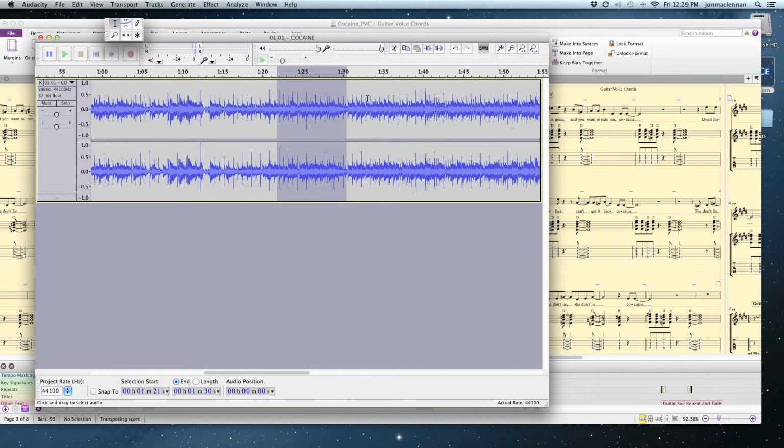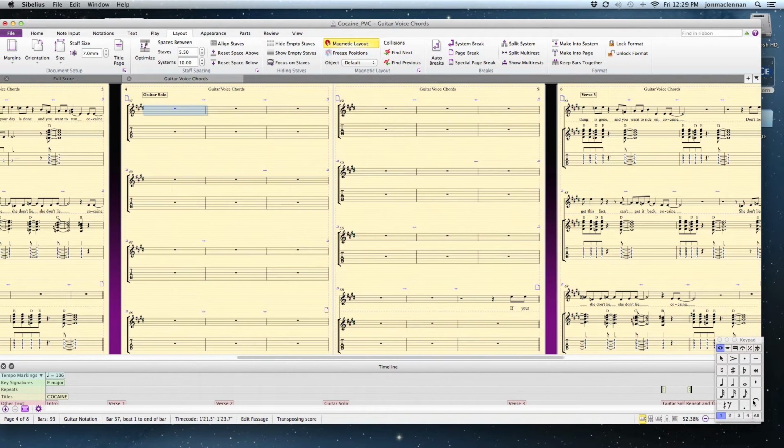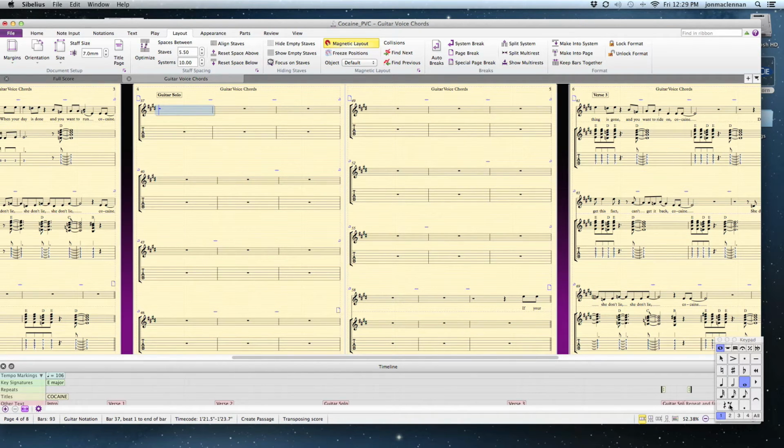Okay, so let's just start with that first lick, that first phrase. I can hear that starts on beat 2. So I'm going to put a little rest here, quarter note rest, right on the first beat. I'll usually start in the treble clef, and then I'll copy it over to tab and make adjustments as I need to. So the second beat, I'm going to dial up some eighth notes here, and I'm just going to play them on the Tripleplay. Here we go.